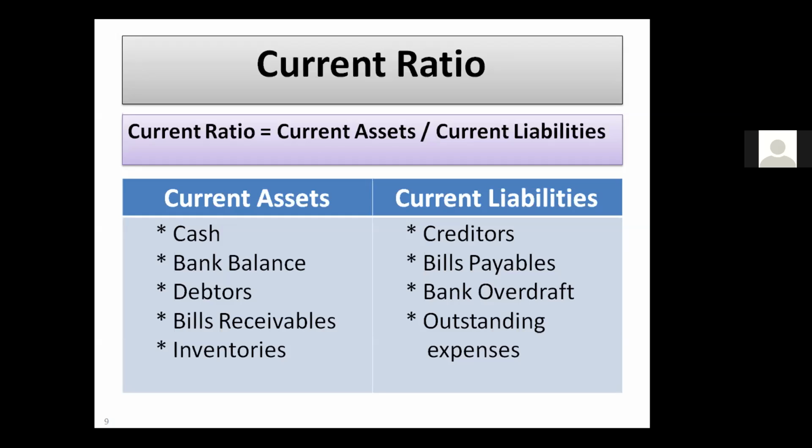But the point we need to understand as students of accounts and finance is that bank balance here means the amount of money kept in a current account. There are different types of accounts: savings bank account, current account, recurring deposit account or cumulative deposit account, fixed deposit account. So when we say bank balance, necessarily it is the amount of cash deposited in the current account and only the current account. It cannot be SB or FD or CD.